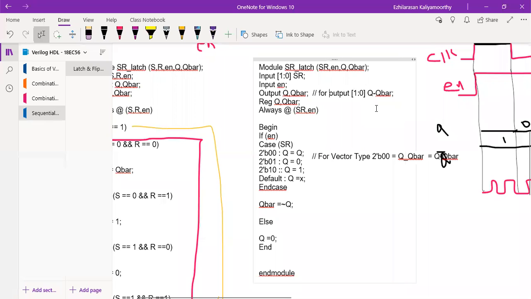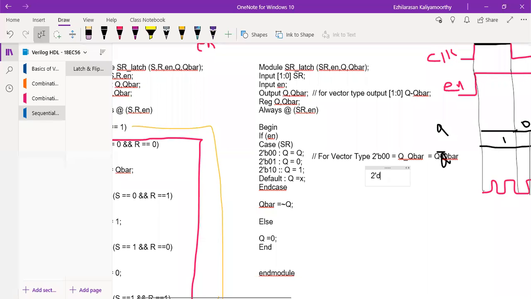So can we write two binary or decimal 0, 1? Yes, it is left to you actually. Even you can use binary, you can use decimal also. Even you can use like this: 2'd0 straight away you can write. D0 is equal to Q underscore Q bar is equal to Q bar. That is how you can write, no problem. It is representation. You can give the input in any format. It's not mandatory you have to give binary only. Even you can give decimal also.